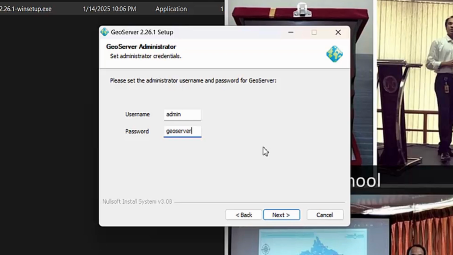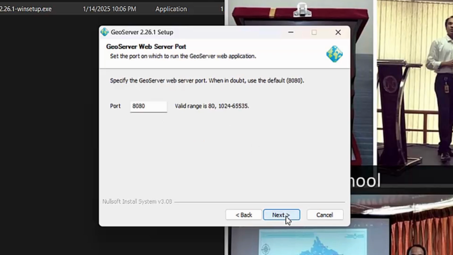All of us are going to use this username and password. After finishing this WebGIS training, you can change the username and password for your own GeoServer very easily. But for this training, we are not going to change it. Username admin, password geoserver. Now click Next.